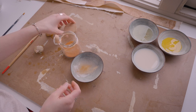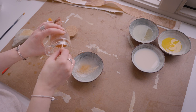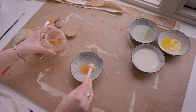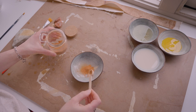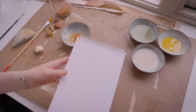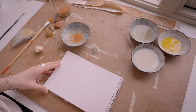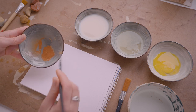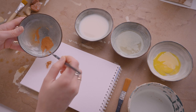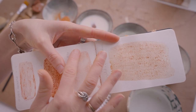Let's start with making some swatches, so you can see the effect of the different binders and choose your favorite one. If you don't have an egg or soy milk at home right now, you can also mix the pigment with water. However, be aware that the pigment won't stay on the paper when you touch it after it has dried.